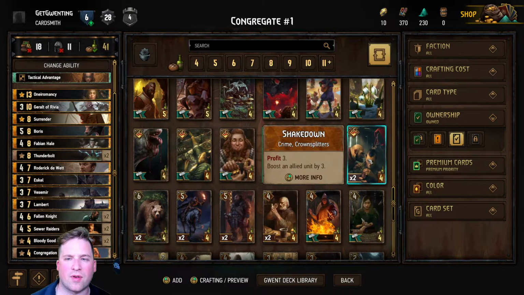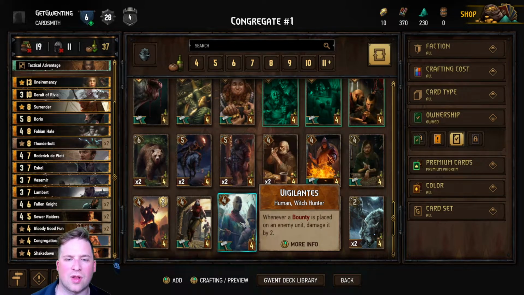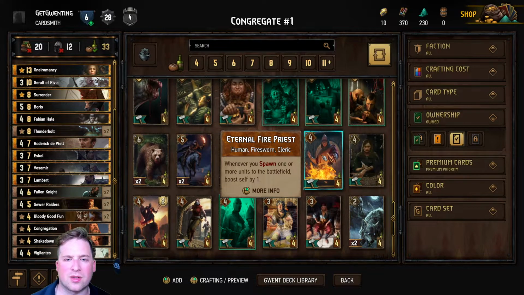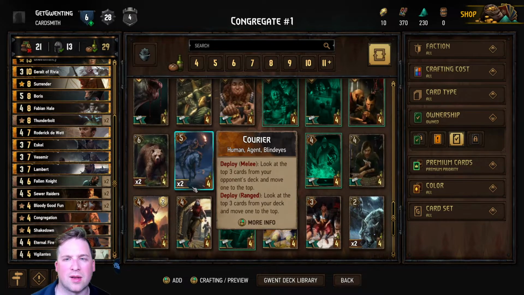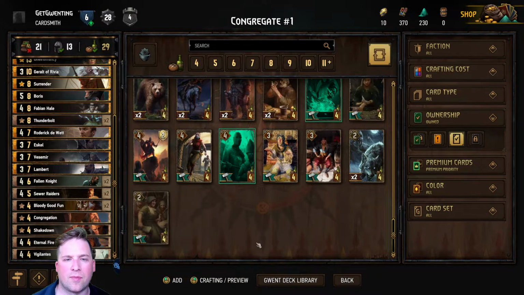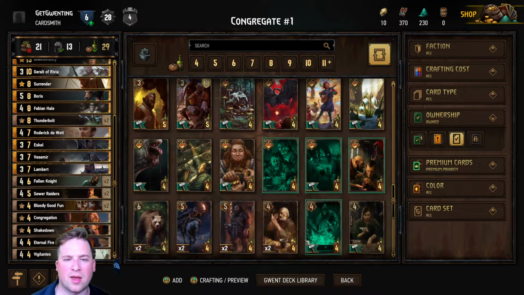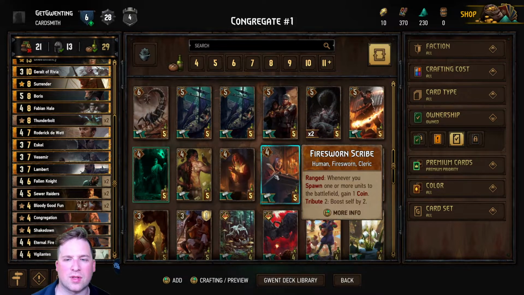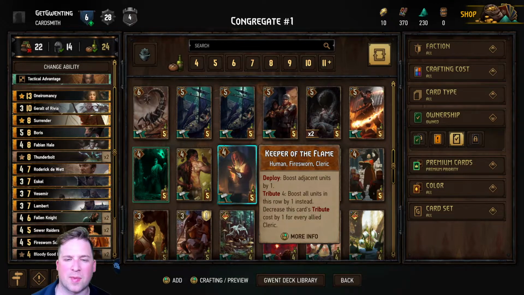Congregation is a great crime for us. Shakedown is a great crime for us. These vigilantes work with Fabian Hale, so we're going to take one of them. And then this Eternal Priest works really well with our leader ability and our spawns. Whenever we gain a coin each turn, Salamander Lackey is pretty good, but we don't need it right now. Let's keep looking here for a second. Whenever you spawn one or more units in the battlefield, gain one coin. He's pretty good. Keeper of the Flame boosts adjacent units by 1.